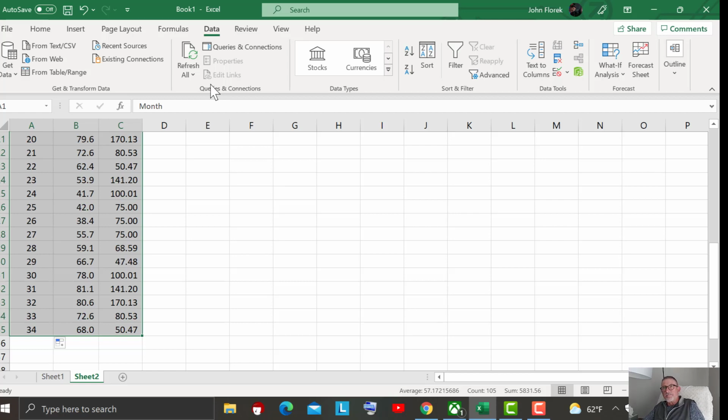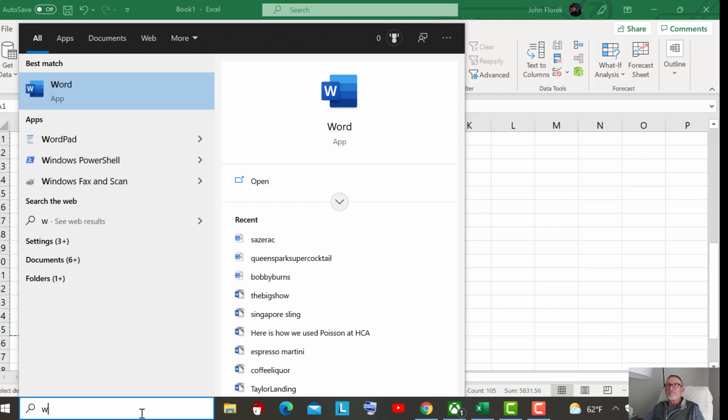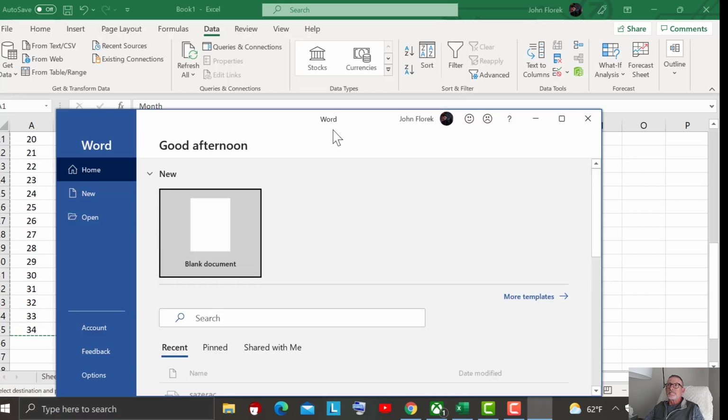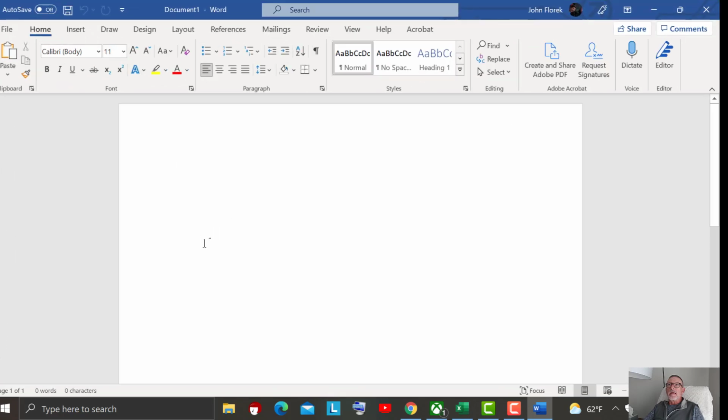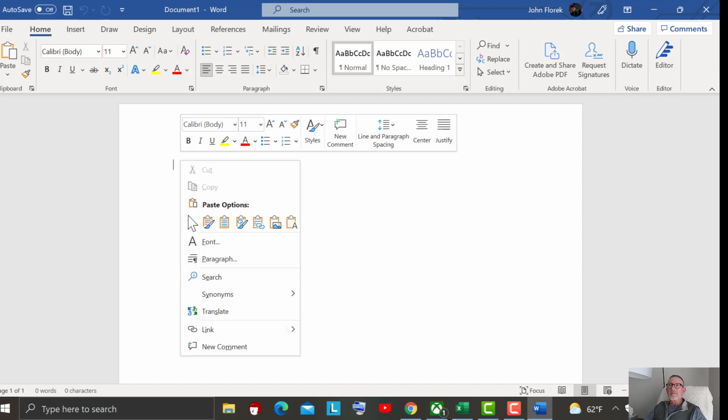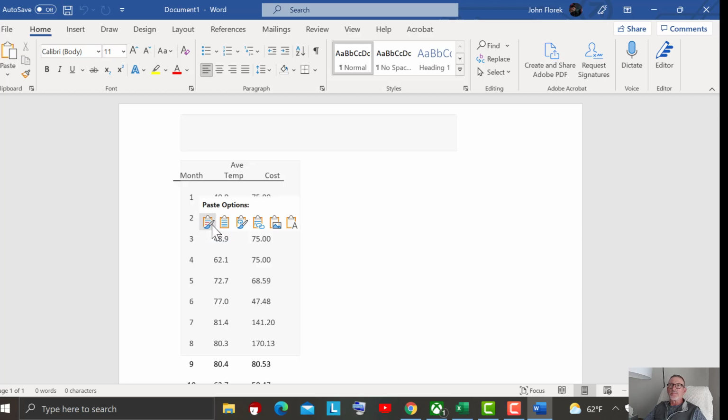So I'll copy, and I'll open Word, and blank sheet. And I know you had paragraphs and stuff in there, but just to make this go fast, when you paste from Excel into Word, you have a number of options.